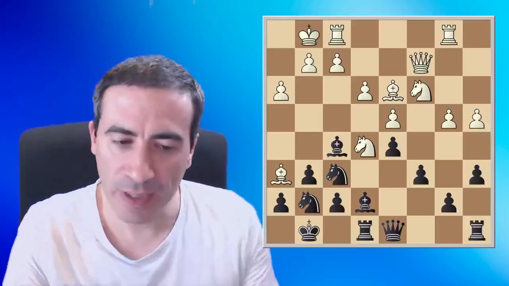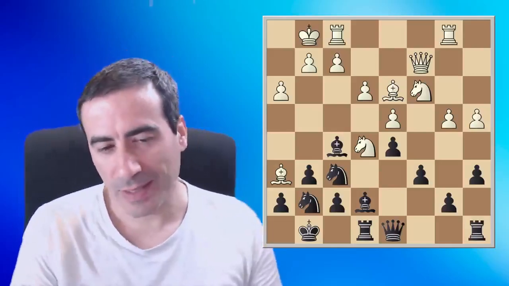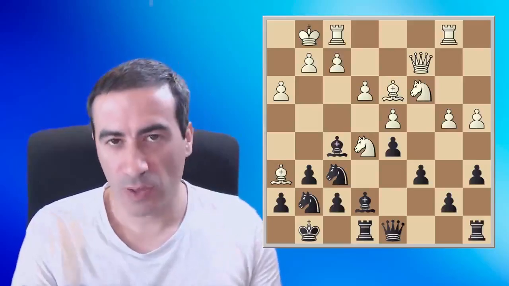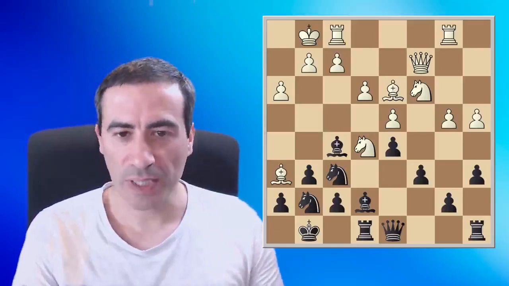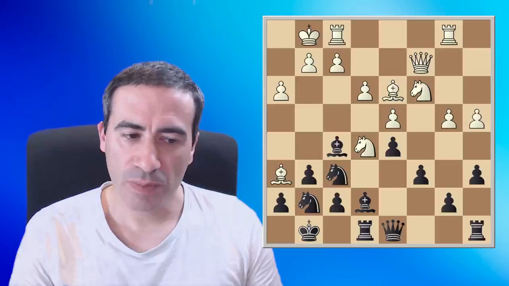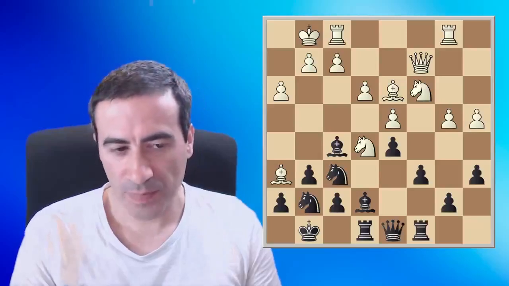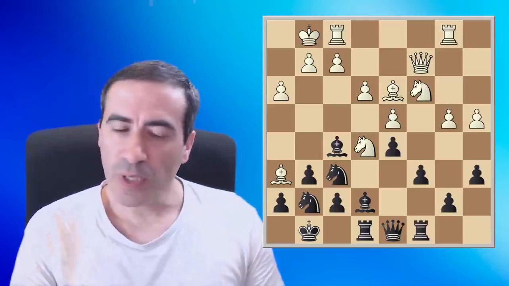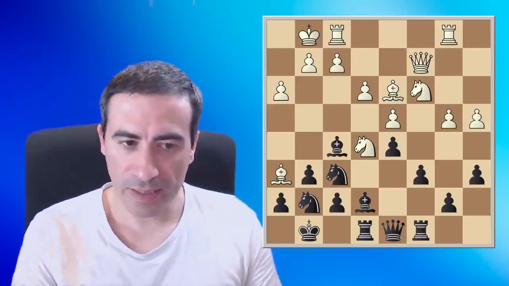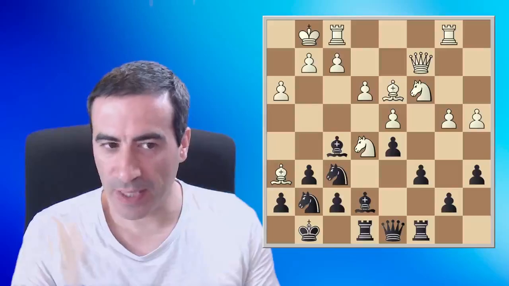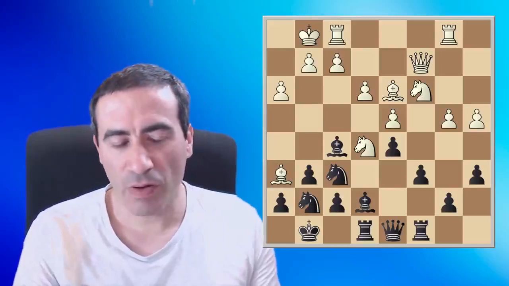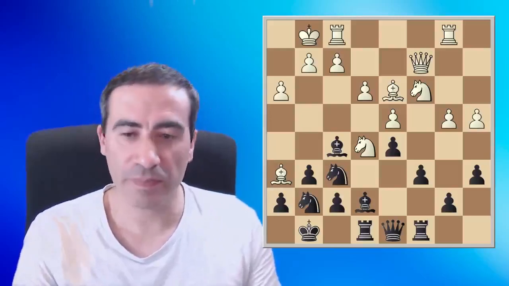So I think generally when you play for the minority attack, it's quite interesting to bring a knight to c5 first and then open the game on the queen side. So knight e5 makes a lot of sense. And Ivanchuk plays rook c8. So he's not forced to take on d3, he prefers to improve his pieces. And it's clear that the rook on c8 is indirectly facing the queen on c2. So it makes it difficult for White to push b5.